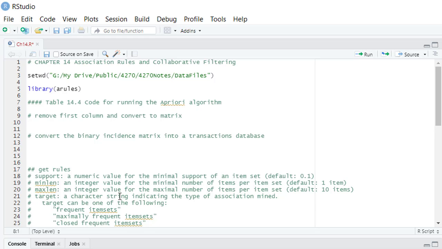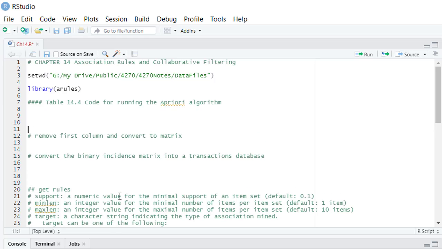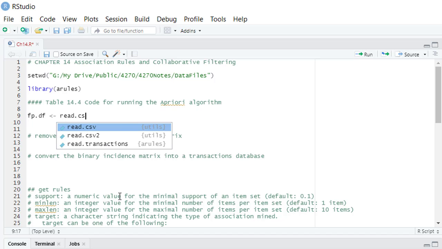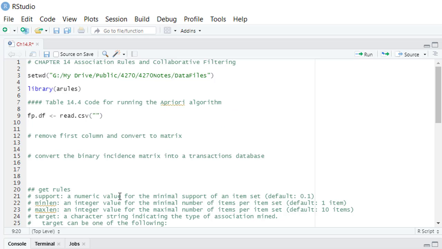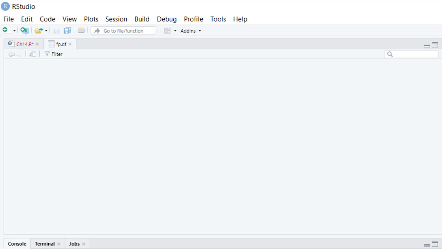Okay, and now we're going to read in the data and we'll call the data fp.df. fp for faceplates. Read CSV, faceplate, I believe. Faceplate CSV.